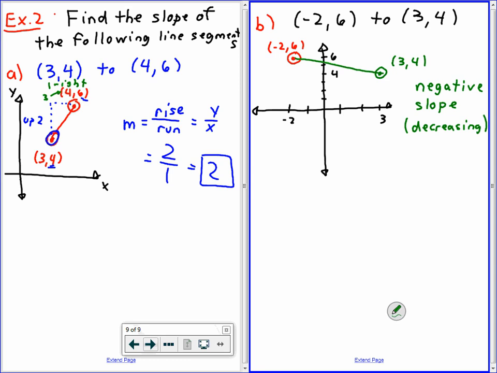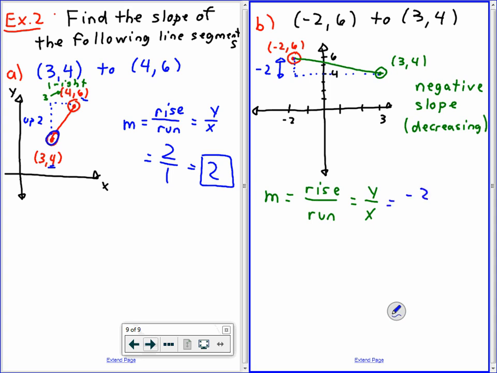So once again, from memory, you're going to say that m equals rise over run, which is y over x. So start with my y values. We're going to do the same thing we did before. I'm going to do this in blue this time. So your y started at 6 and then went down. So we're doing something like this, right? So the y value, we're just measuring this part, which in this case is going to be -2. The reason you're going down 2 is because you started with a y value of 6 and you ended with a y value of 4. So this is going to be -2.